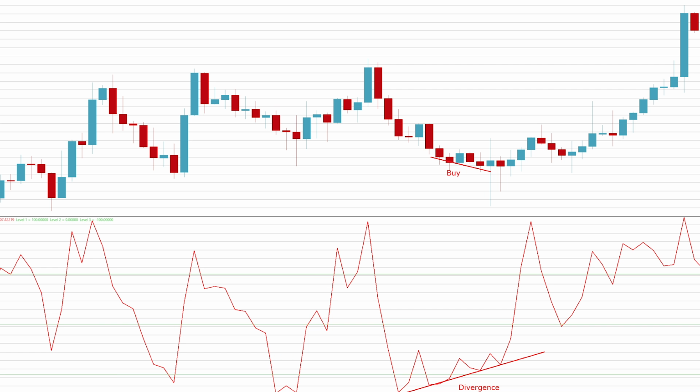The opposing entry will be once we get the higher lows forming on the CCI and the lower lows forming on the chart. This will give us the same Pac-Man aesthetic, however, it will be heading left as opposed to right. With the lower lows forming on the chart and the higher lows forming on that CCI, it's keying us into the fact that we're about to have a directional reversal and head in the bullish direction on our chart, and that we're going to get ready and enter our buy once we see that divergence break.